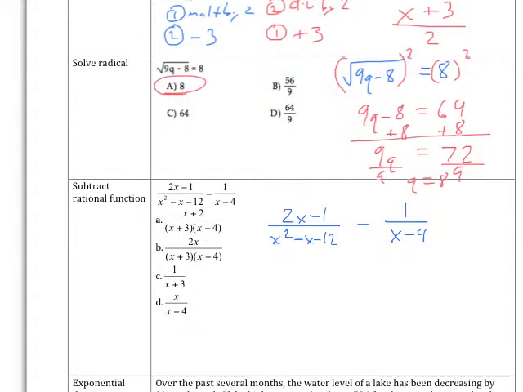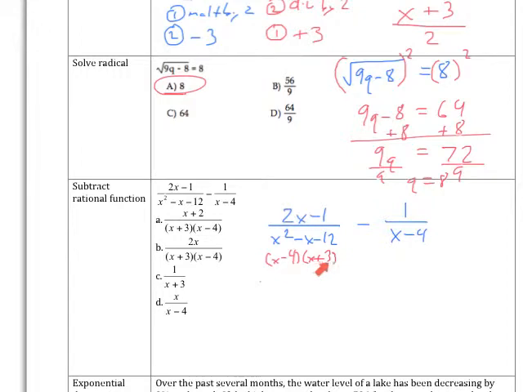So the first thing I'm noticing is that the bottom left here actually needs to be factored. I'm looking at this little bit right here, realizing that's a 3-term polynomial, and it can factor. What two numbers multiply to make negative 12 and add up to negative 1? Well, that's negative 4 and positive 3. So from there we can see, as far as our two fractions go, this one has the x minus 4 and so does this one, but this one also has this x plus 3.